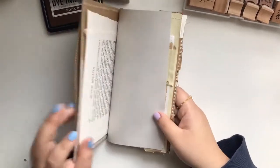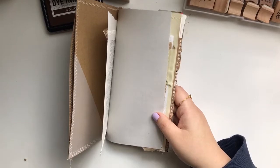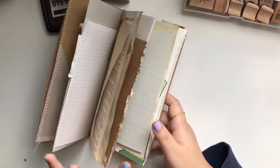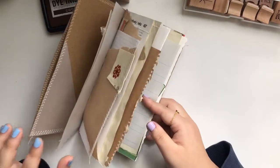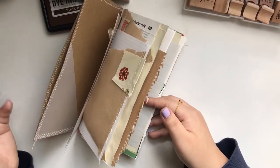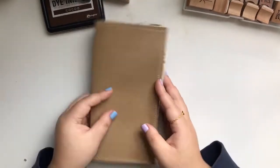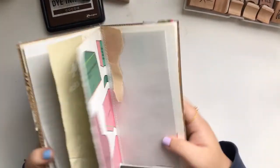That's nice. I was gonna do 12 sheets or something, but I decided to just do 13 for now, and I may add some more pages. I'm just still thinking because these are not done, and I just finished all the sewing, and I just put this together.